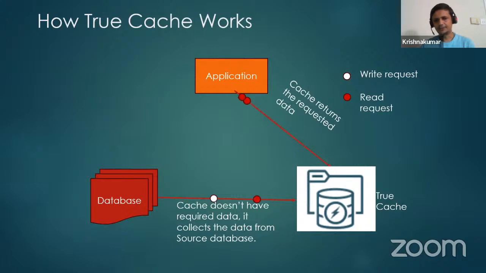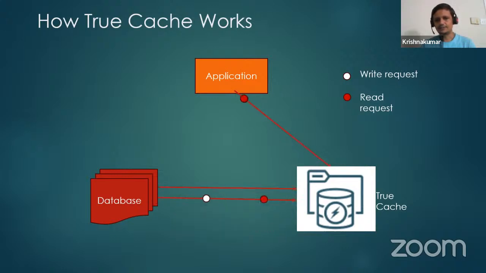Here I'm just collecting the data and sending it back to the application. There is no data conversion happening here. It is as usual, whatever raw data I get from the database, I pass directly to the application. Along with that, the source database also transfers the redo to the TrueCache. So whatever data has been cached in the TrueCache will get updated by the redo from the source database. This is how the mechanism works. So the application always gets up-to-date data from the source database.